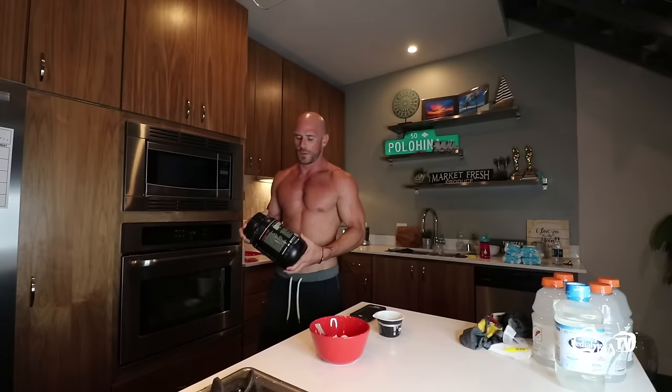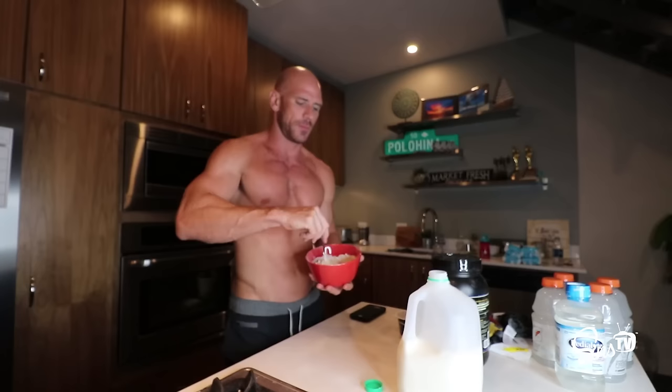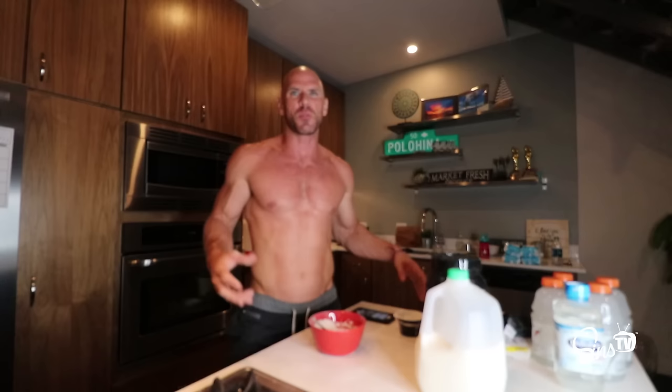Final meal of the day — yogurt and casein protein right before bed. Casein protein is best before bed because it clumps in your stomach and digests a lot slower than whey. Whey digests super fast — probably the fastest digesting protein. So it's better to take casein at night because you want it to digest slowly. I'll add a little bit of milk — if you can't drink real milk, you can do almond milk, coconut milk, whatever. The good thing for my diet is we ran out of granola, so that's eliminated today. Granola is like my one healthy cheat — it makes all this healthy food taste a lot better.